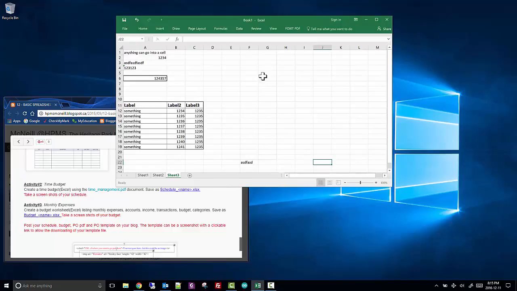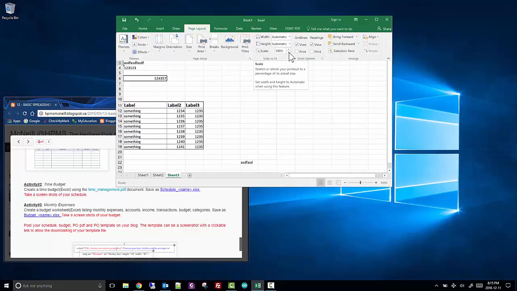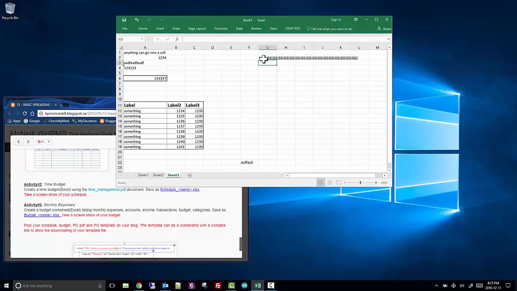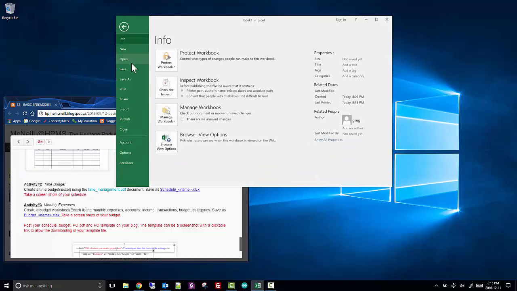If what you're trying to print is really massive, there is a possibility to scale your file down. I'll move this so you can actually see it. Maybe it'll actually fit on one page.